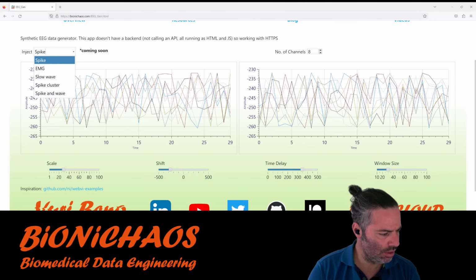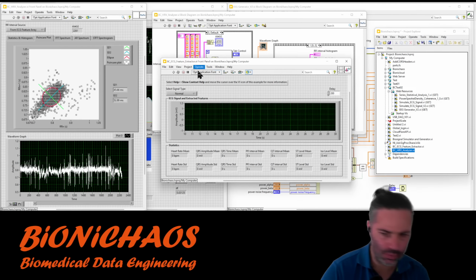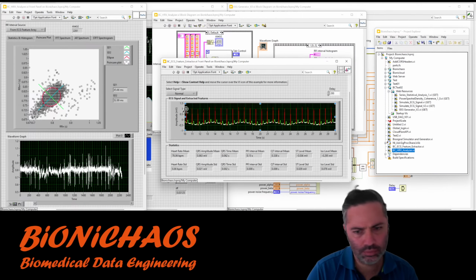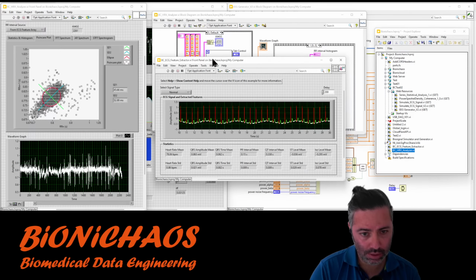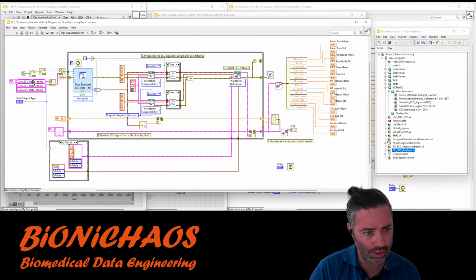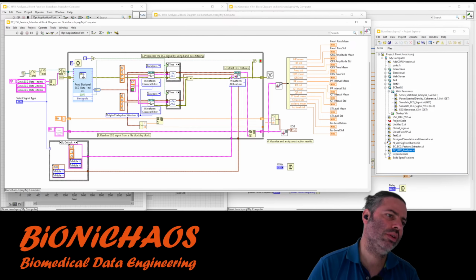Or first we'll probably have to do this one, which is an ECG simulator. No, wait. No, this one you can use actual ECG data.